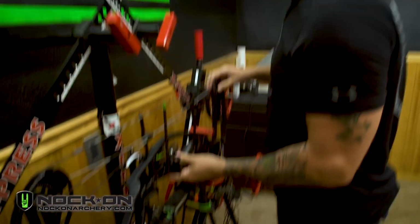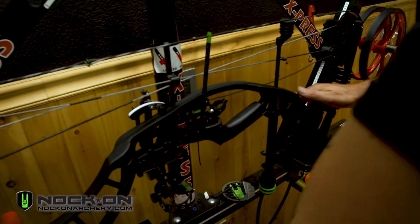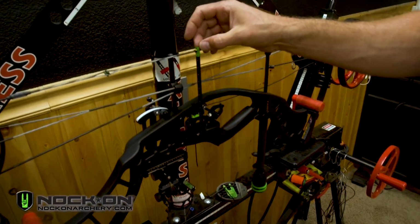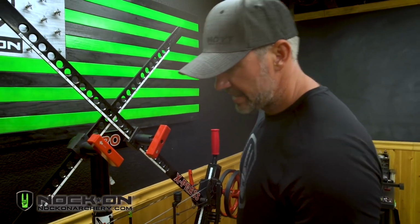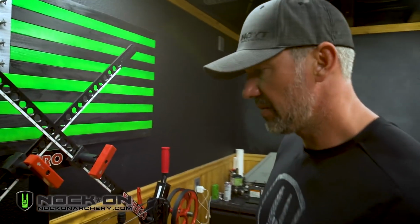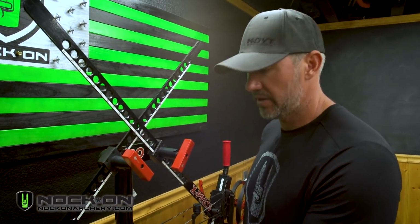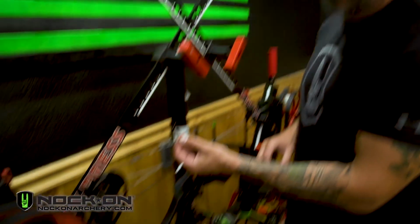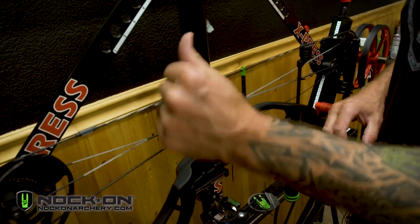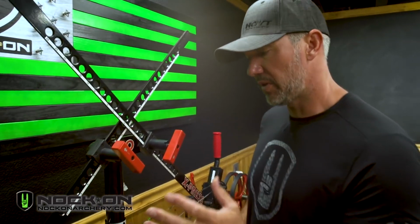Okay, I'm going to go ahead and tie my nock sets. Since I'm using this little brass nock as a temporary, I can tie my bottom nock first and then do my top nock after I remove it. If by chance this peep would have not been in the correct position, which right now it's actually in a great position, it's pointing straight back. So once I tie this in, it'll be perfect.